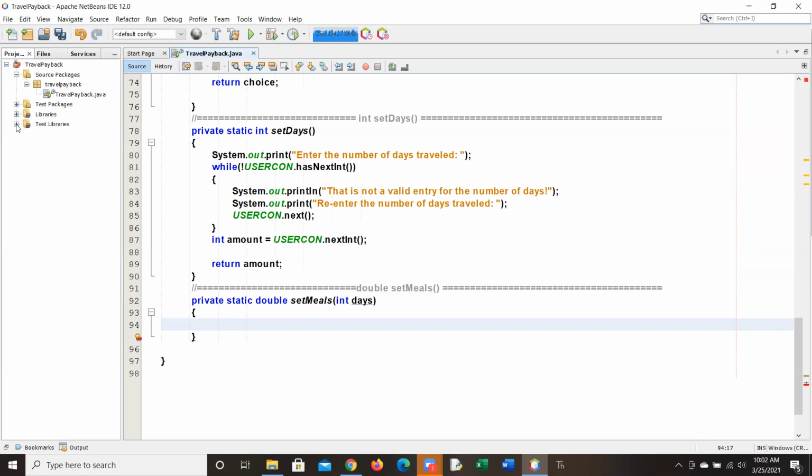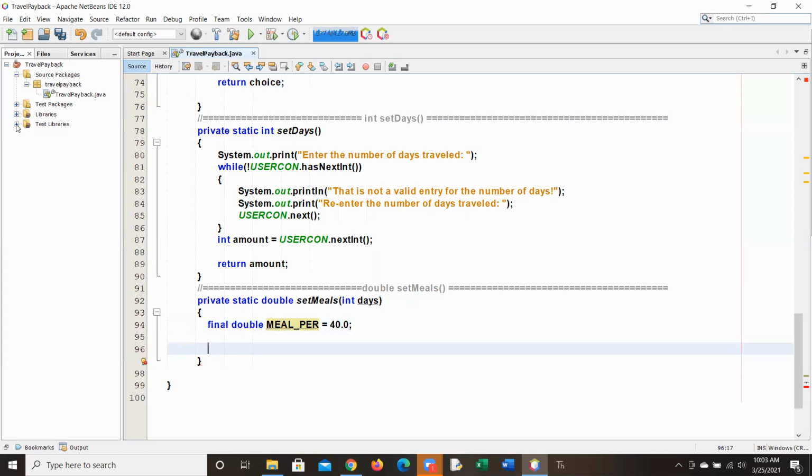All right, so now we do this. Let's see what we want to do. Let's go final double, and what we're getting is $40 a day, so we can call it meal per, and then it'll be 40.